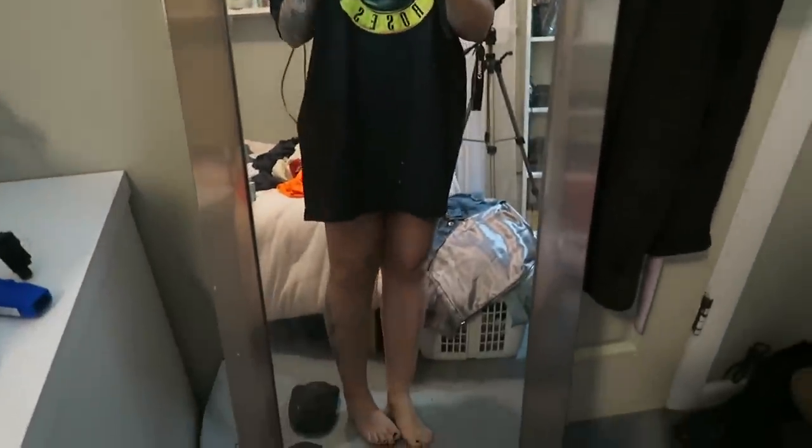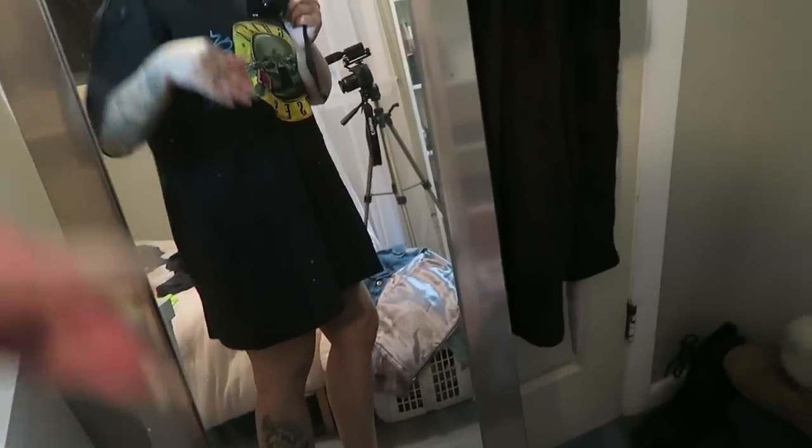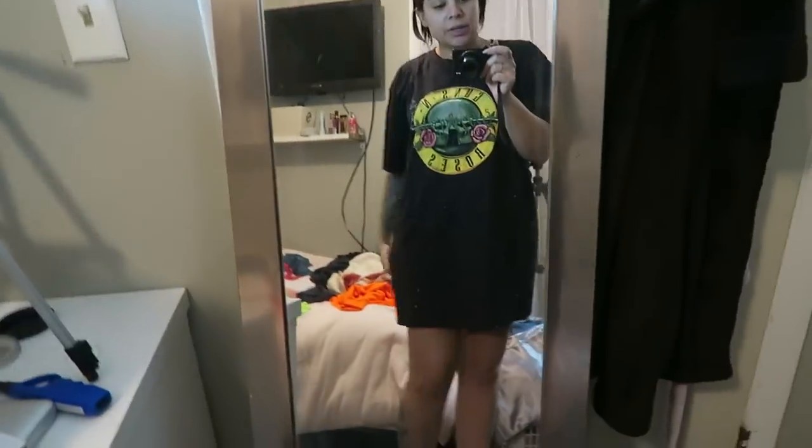The next item is a Guns N' Roses t-shirt dress, described as an oversized t-shirt dress. I got this in my regular US size 6. The material feels good — a nice thick, good quality material that feels like it'll actually last. The length is perfect; it hits at a place where even though it's big and baggy it still looks a little flattering. Even if I lift my arms it's not too short. You could wear biker shorts underneath, and you could even tie it up and wear it as a t-shirt.